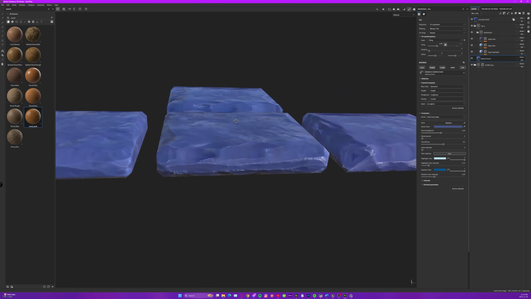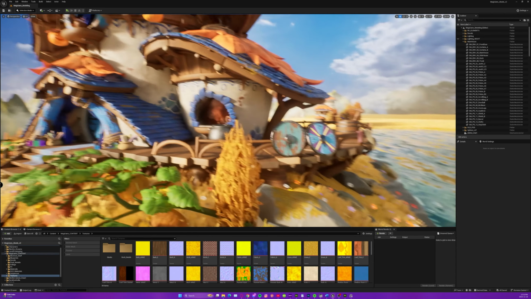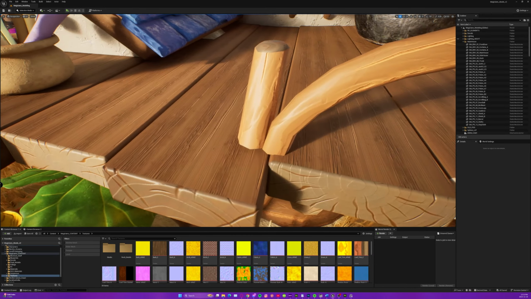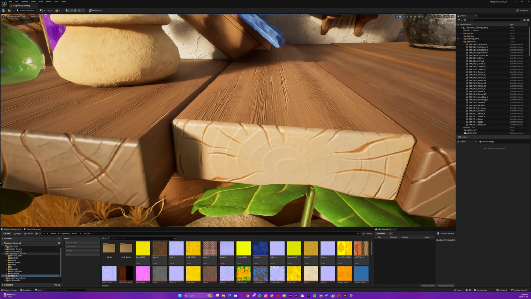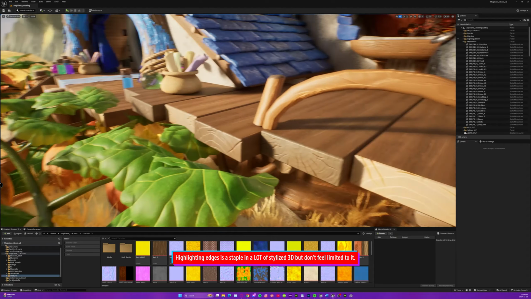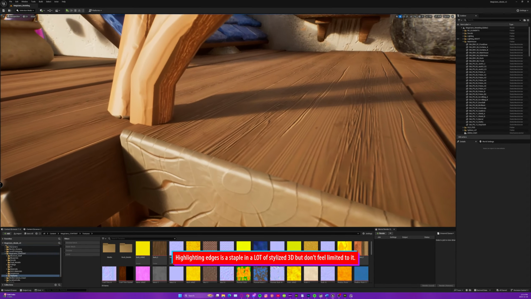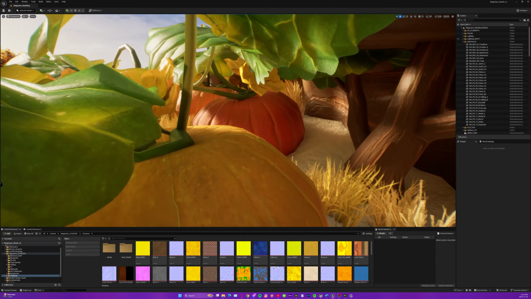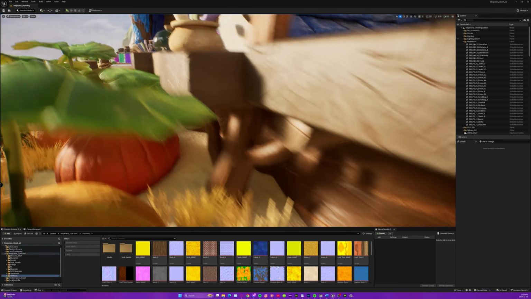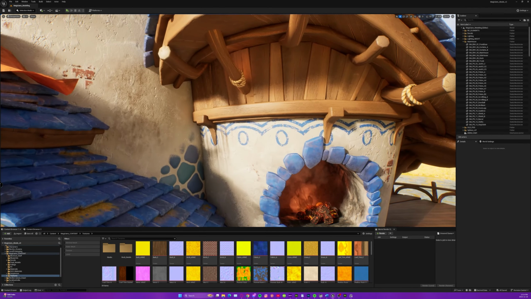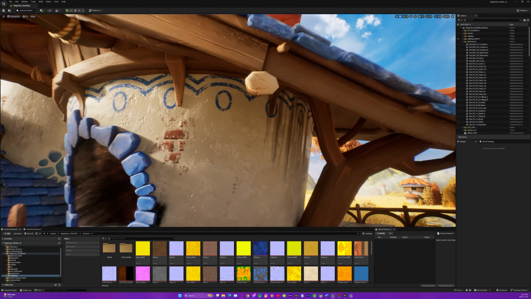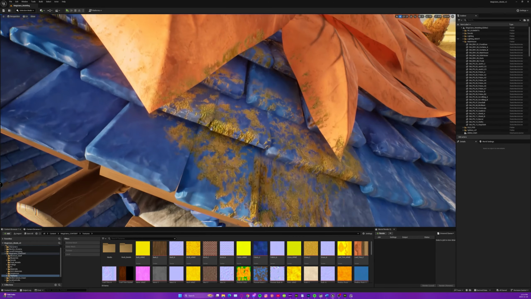Now, one running theme you may have seen in this video so far is the use of the curvature channel. So if I look at any of these textures, you can see this white highlight going around places that are raised or lowered. I find this really helps stuff to look a lot more stylized. Having that curvature, even in the pumpkins, you can see I placed a little edge. Having that edge be painted always gives a bit of a stylized look. So it has a little cheat that I learned there. So you can see the decals.